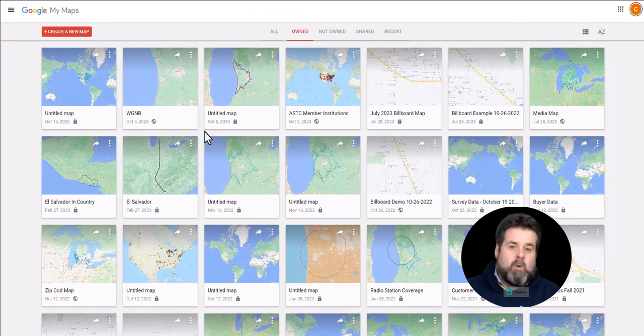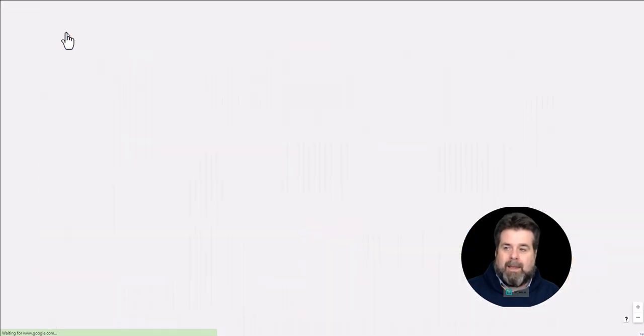Now when you open yours for the first time using your Google account, the same one you use for Gmail, the same one you use for your Google Drive, your interface will probably look much different than what you're seeing here. This interface shows My Maps, and I create maps frequently using this tool for marketing and advertising purposes. Whether you have one map, no maps created, or dozens like I do, you will still have this little button that says create a new map, and we're going to do that now.